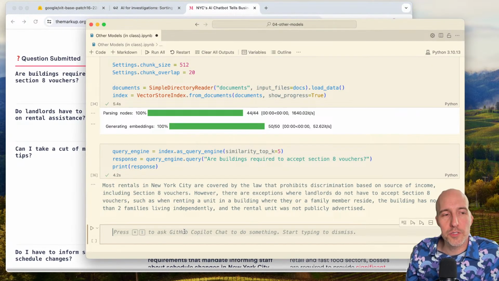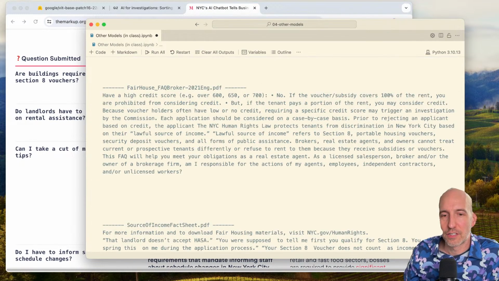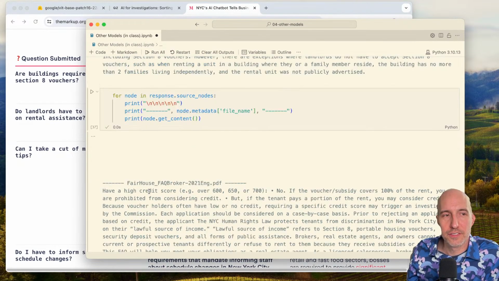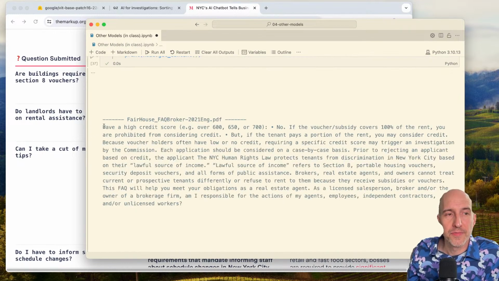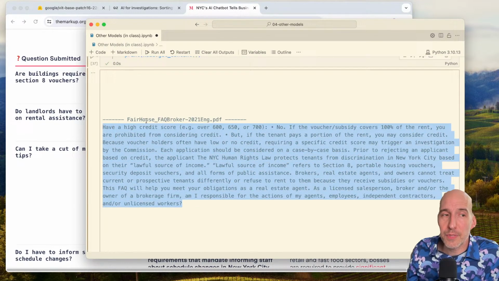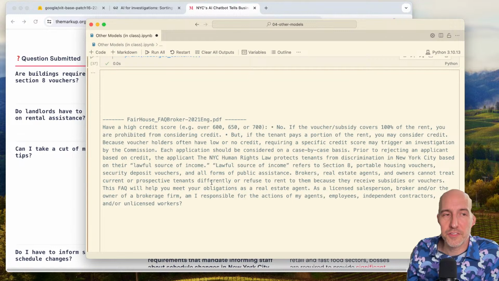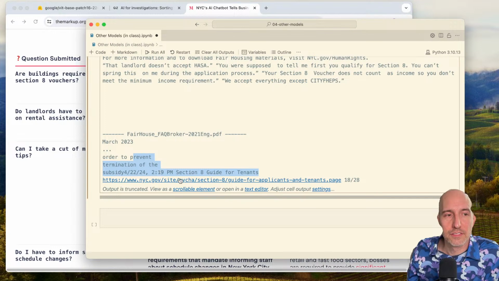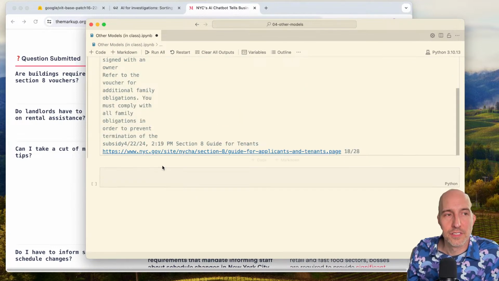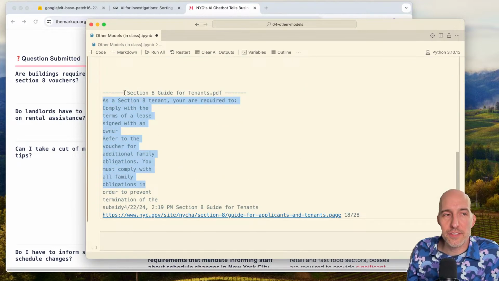And what you can do is you can print out all of the documents that were sent to GPT along with this. It sent this piece of text from this file. It sent this piece of text from this file. It sent this piece of text from this document.